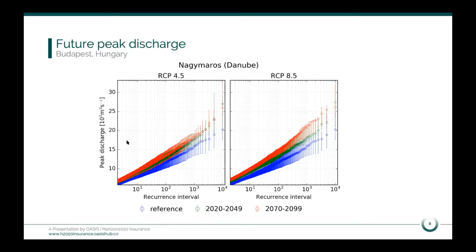And those different colors actually refer to the medium-term future and the far future here. And what becomes immediately obvious is that this actually goes up in comparison to the blue reference period, meaning that the 100-year flood will actually have a greater peak discharge in the future periods than it had in the reference period. You could also express this as a change in recurrence interval, which is basically a shift of the same peak discharge horizontally to the left, and then the 100-year flood might become a 10-year flood or a 50-year flood.